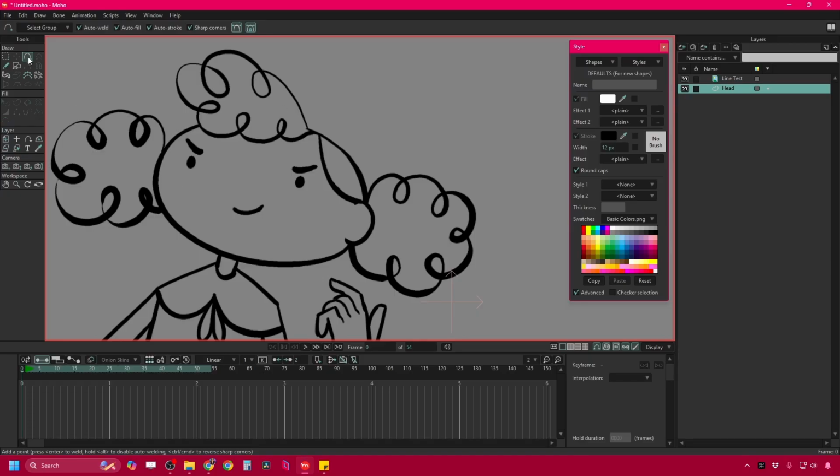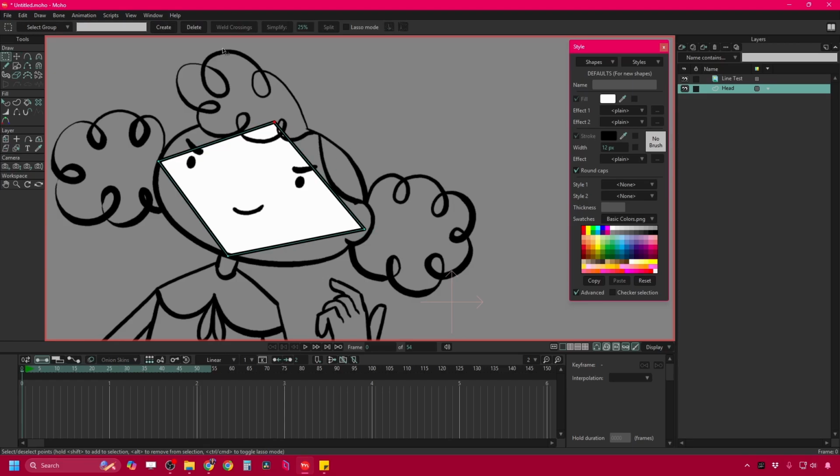So using the Add Points tool in the Draw menu in the tools, I'm going to do 4 points. I always have sharp corners set, so if you're panicking about the fact that that might not look the same, don't worry. I'm going to select the points now using the Select Points tool, and I'm going to use a shortcut Control M to just round those off.